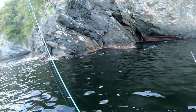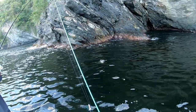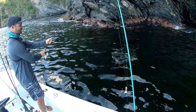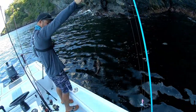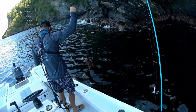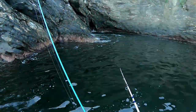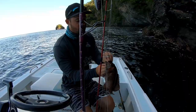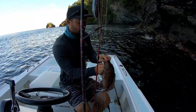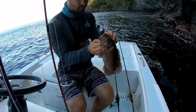Or a rock hind. Oh, it's not a rock. I know what it is, but it's not a rock. Hey, oh. It's a species. Could always count. Nice size one too. Strawberry. Nice. That's species number... Five. Hey, swallow that big boy. Alright, gotta take note of different kind of groupers, right guys? Each one is a different species.